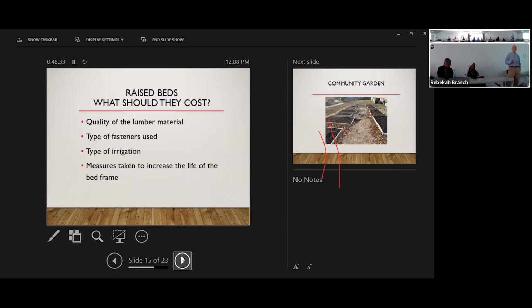We came across another way on this last raised bed that I worked on. I'll show you a picture of it, but it was a galvanized cap that fit over the corner, and then the galvanized angle that we put on the inside of the joint. So the difference between those is considerable. The 3 deck screws for each corner are gonna cost about 80 cents. And if you use this galvanized corner cap and the angle, it's gonna run about $2.50.